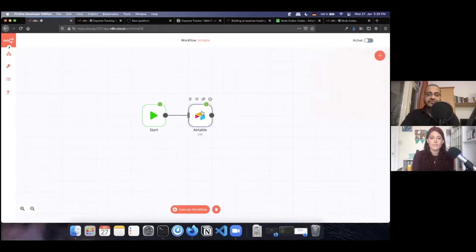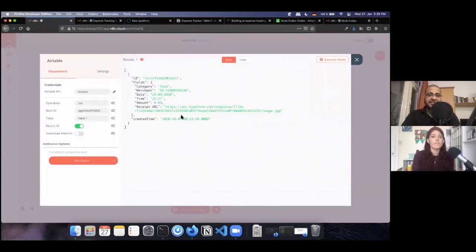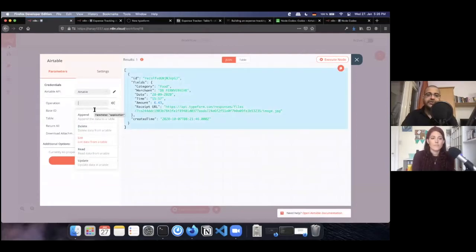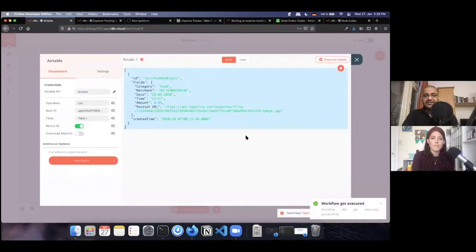So essentially what we have here is an Airtable node, and you have credentials here. So you'd have an API key that you can add. And then you have different operations that you can do. You can append data, delete data, read, update, list. You'd add your base ID here, the table name, and it can return data for you. So I've connected this to Airtable, which just has one record, and it gets data for you from there. And then you can use it for other things.